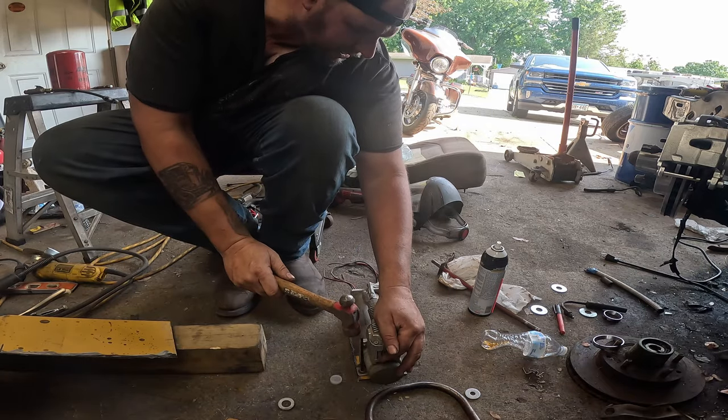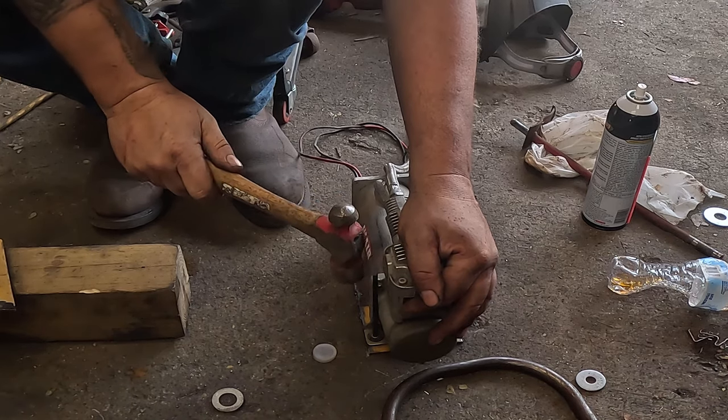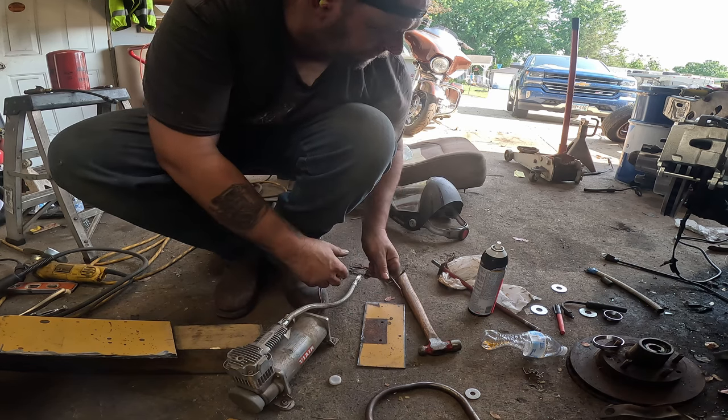What are the odds I can do this without hitting the pump? Not good, apparently. Not good at all. There you go, 1, 2, 3, 4.